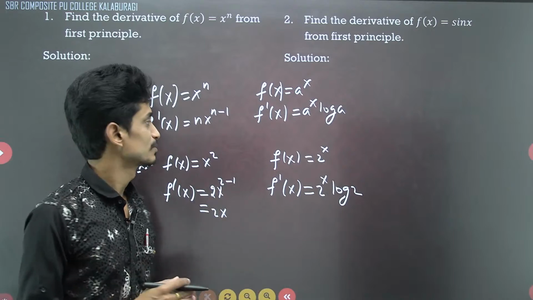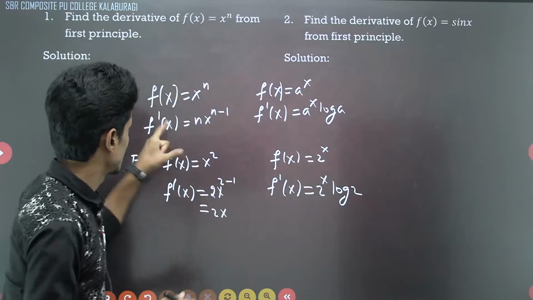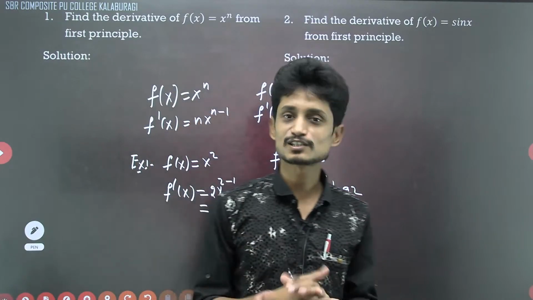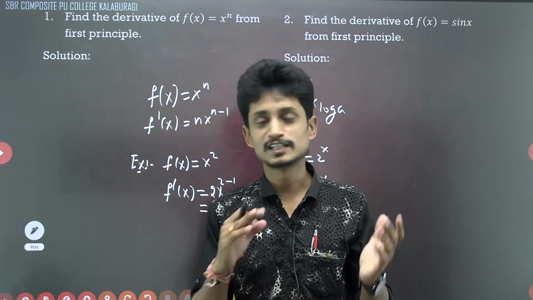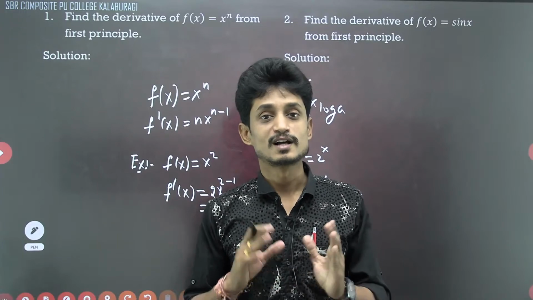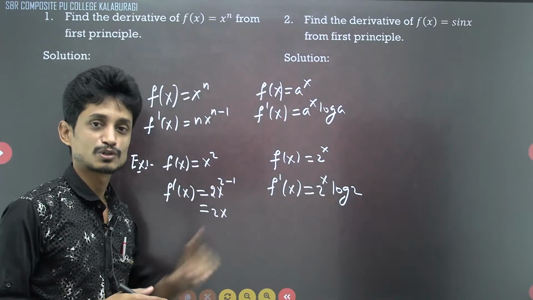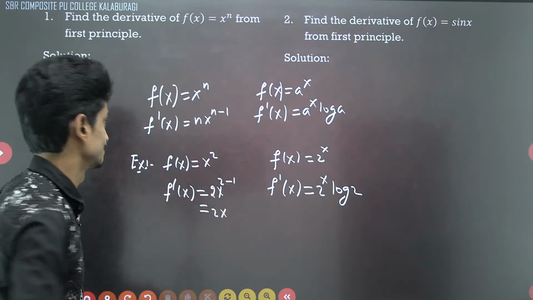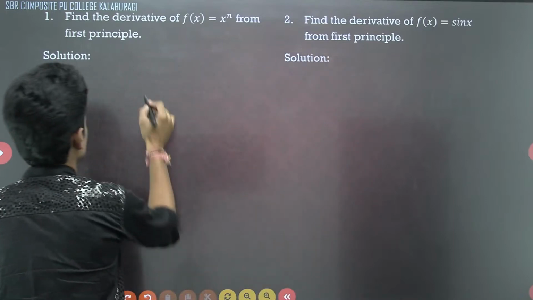So many problems we have regarding that. You have to try at home according to this: x power 100, x power minus 100. Like this you can also take 100 power x, 2 power x, 5 power x. You can frame your own questions and try them. Minimum 5 questions you have to solve according to these two results. Did you understand? Okay. Now I'll go for another concept, that is the third one.